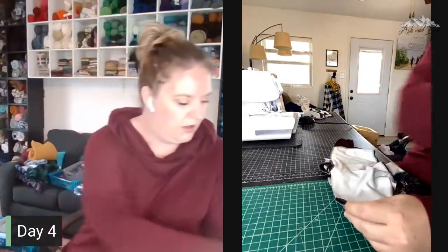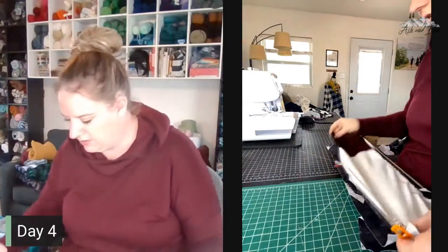All right, next what we need to do is place the middle AB right sides together with the front AB. So we've got our front piece marked here, and we're just going to make sure they line up. So what we want to do is then just kind of pin along. I'm going to pin this one because I'm not sure that my lengths are correct. Oh, yeah, they are.